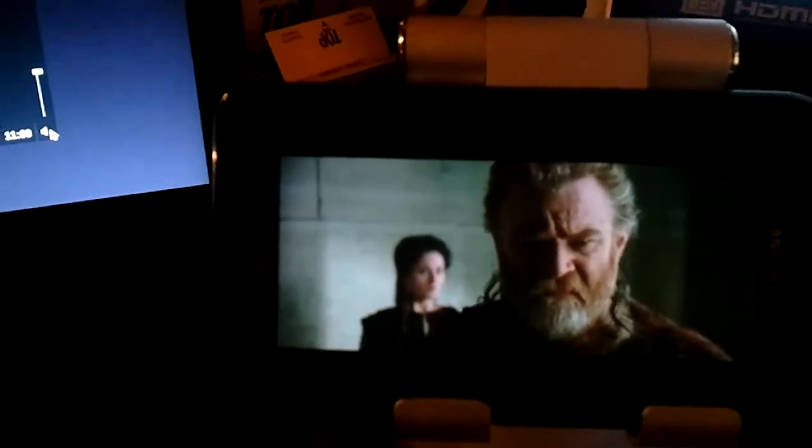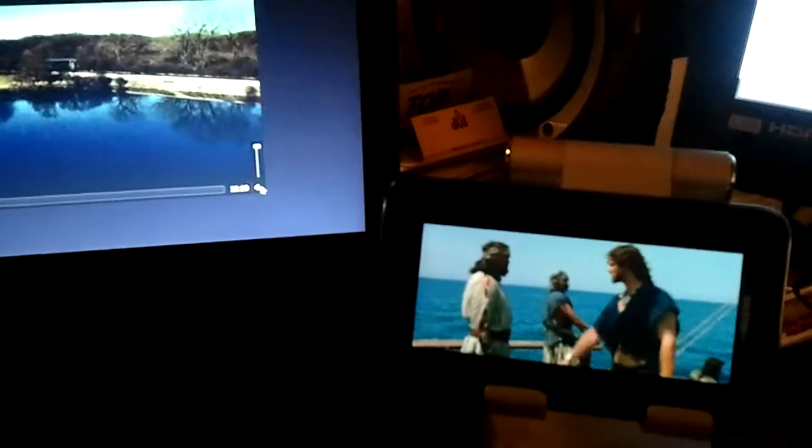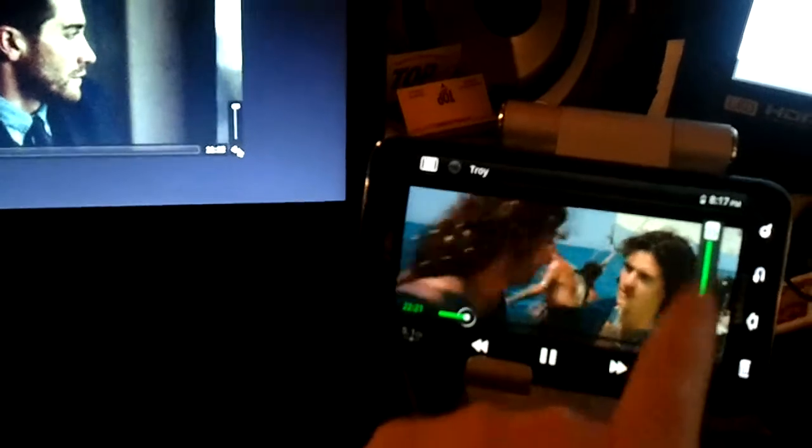Of course, these are both just the players that are built into both devices, not needing any third-party services. But I mean, you can see this is a full MKV, 1080p video, excuse me, Blu-ray of Troy. And while it's crystal clear on my side, the camera doesn't really portray it very well. But as you can see, we got two different videos playing, all from the same device, simultaneously at the same time. Both are playing flawlessly without any hiccups, glitches, any type of issues whatsoever.